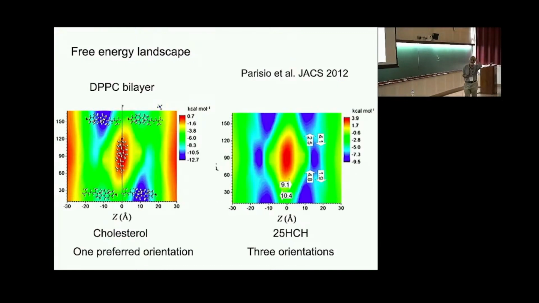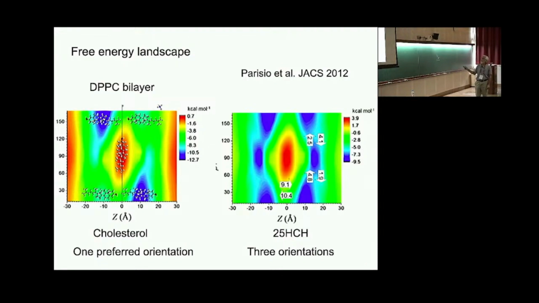Is it somewhat similar? So we want to do some simulations. Before that, people have already looked at the difference between cholesterol and 25-hydroxycholesterol, how they behave in the membrane. These are free energy landscapes. Along this axis, we are changing the center of mass of the molecule, and along this, we are looking at the different directions. We hold the molecule in one particular direction, move it across the bilayer, and calculate the energy of the system.